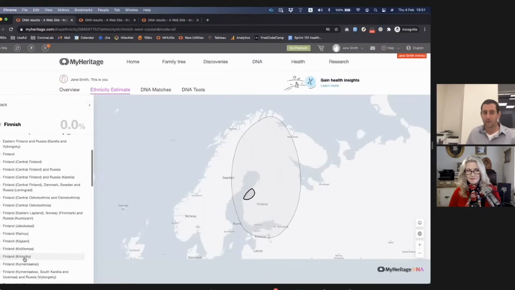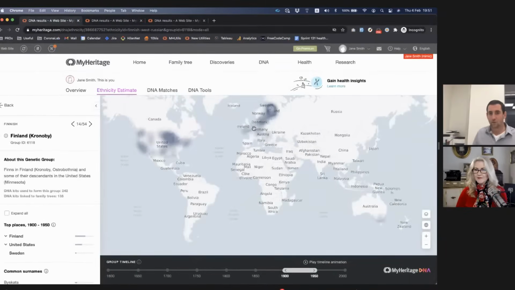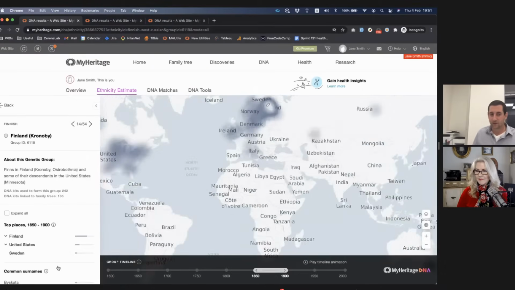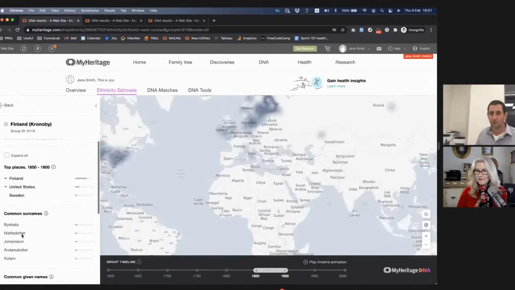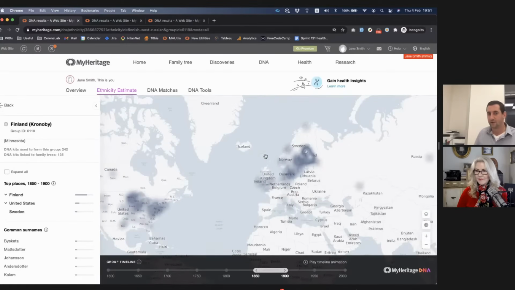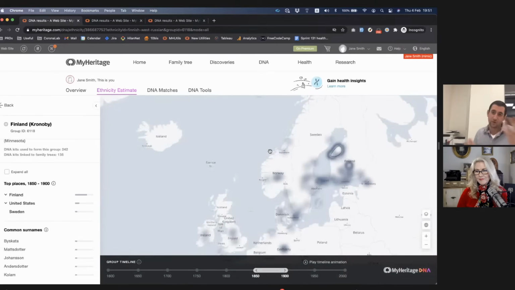And for each one of them, I can go inside to look at more data and see where people have lived and read more about the common names, the common surnames, the common given names, the ethnicities, and the places where these people had lived in different time periods. So all of the genetic groups are available to you to view. So we're giving you your results, and if you're interested, and genealogists are never not interested in reviewing more information, I know that, you can drill down and look at all of the 2,000 we have.